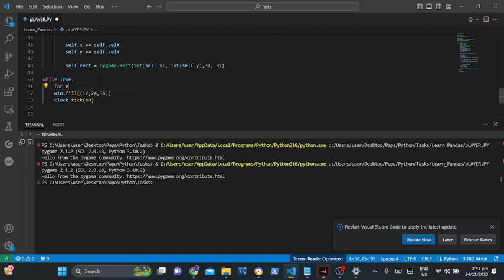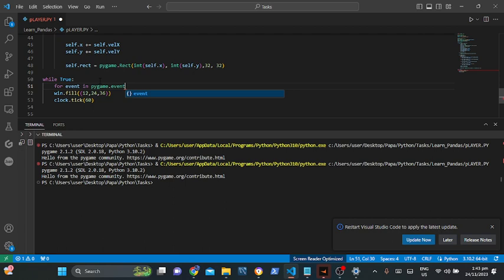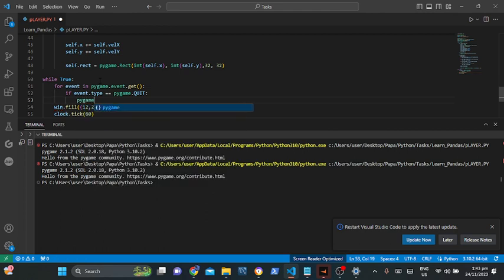It is for event in pygame.event.get, if event.type is equal to pygame.QUIT, pygame.quit, sys.exit.